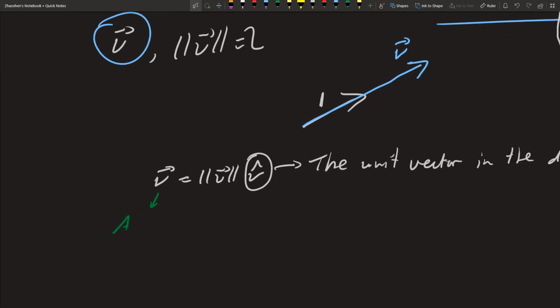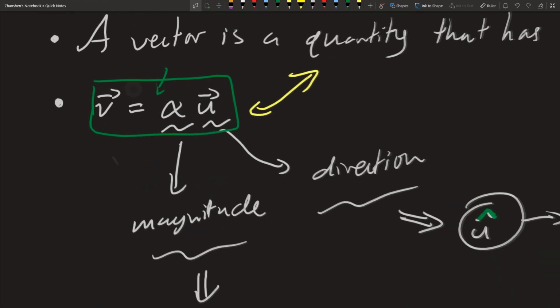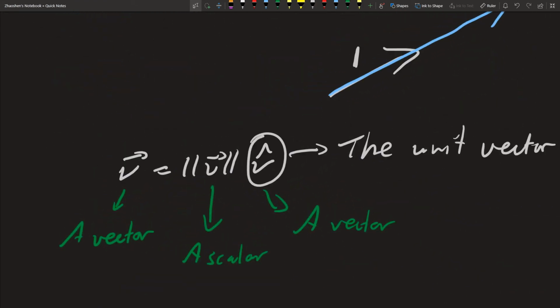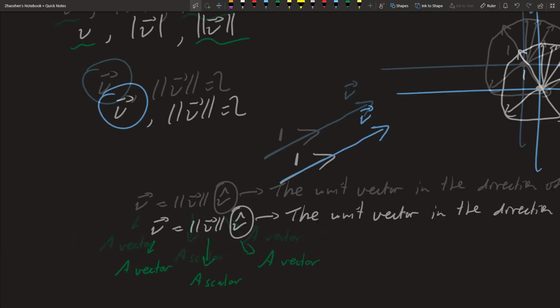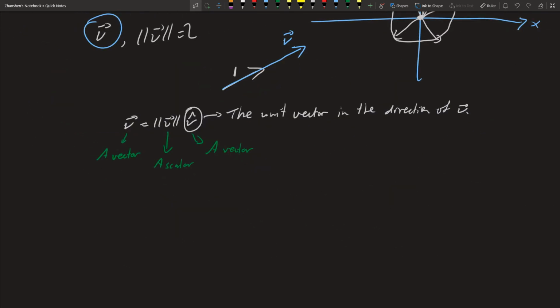Hey, that's way too thick. That's a vector, right? That is still a vector. That is a scalar. Vector equals a scalar times another vector. That's exactly what we wrote up here, but in this case, we express this vector as the vector itself. It's not itself, but it's still v, right? Just a unit vector and its magnitude. So we only need one vector in this case, whereas this equation needs two vectors. We need v and u. So hopefully I made this clear why this equation holds true.